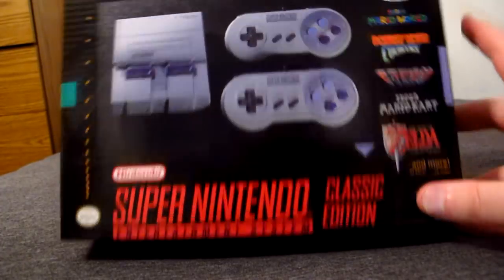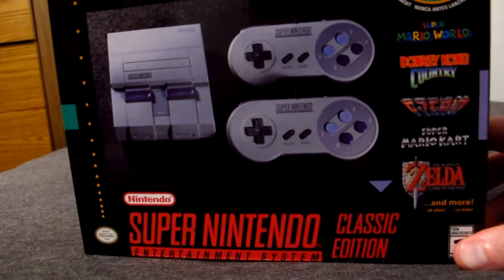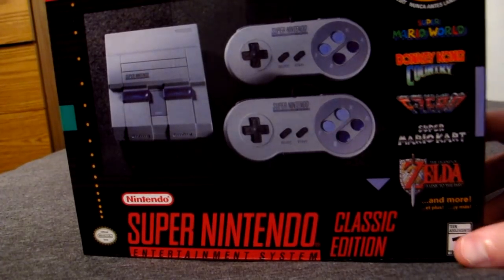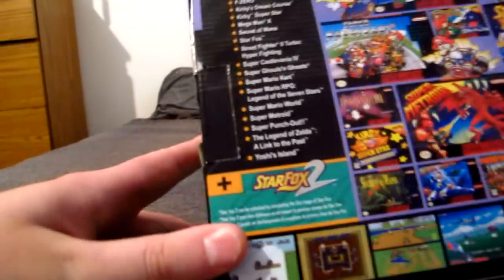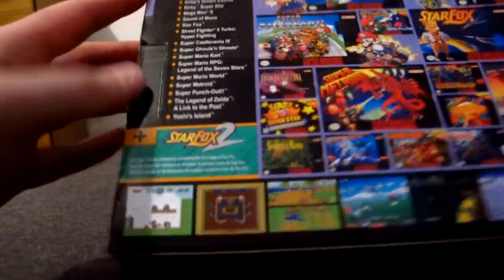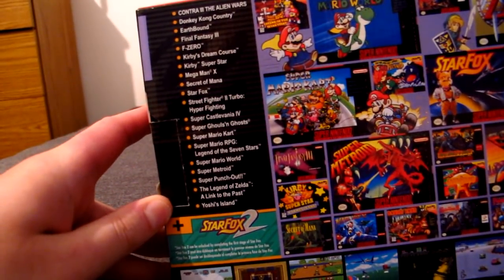Super Mario World is rather short, so I just went through it really quick. Well, I should say it's short if you know where everything is. The main thing I got it for is that it's got a whole host of games that I have never played before on here. Let's see if I can get that in. Yeah, there we go. I'm squishing down the bed so you can see that.